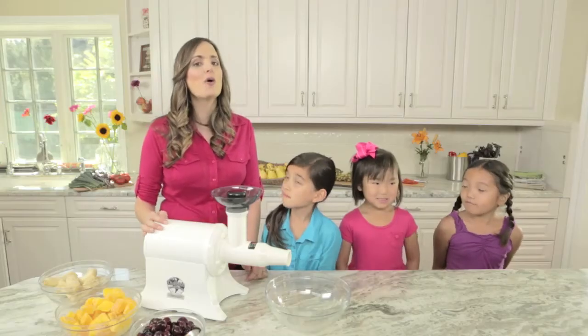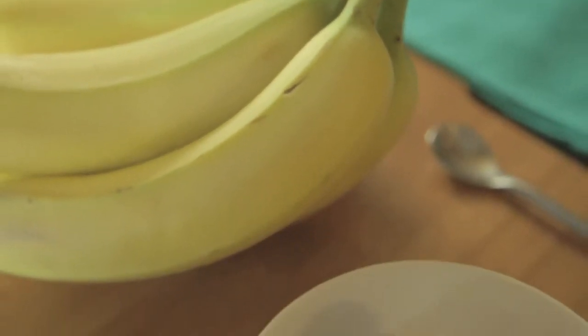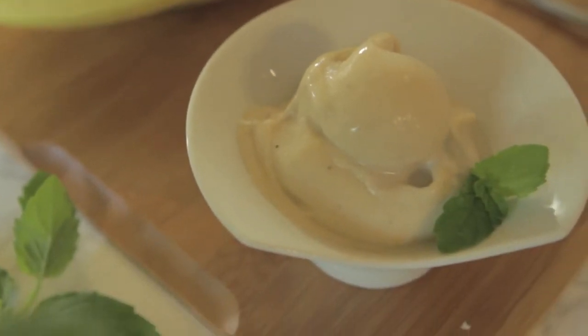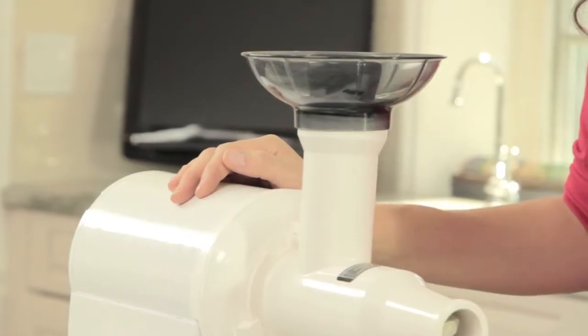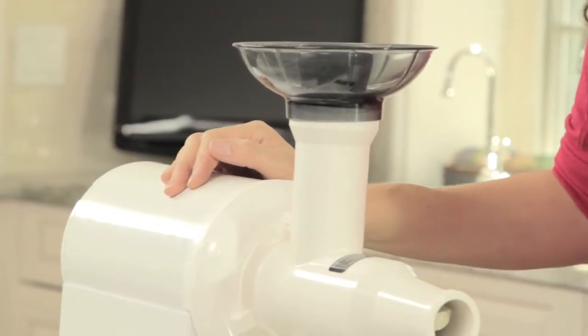I am so excited about this recipe. Growing up in Ocean City, New Jersey, I used to line up to get homemade banana whip. It was fantastic frozen fruit whip made from bananas, and it was very popular at the Jersey Shore. So of course, years later, as a professional, I couldn't wait to get my hands on a Champion Juicer.